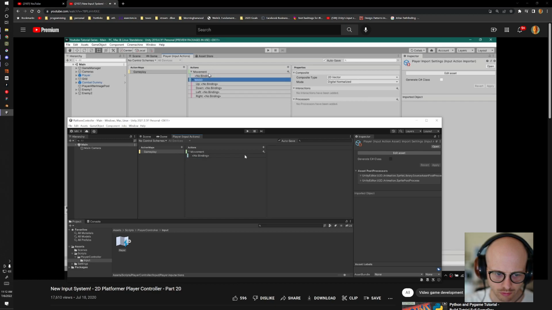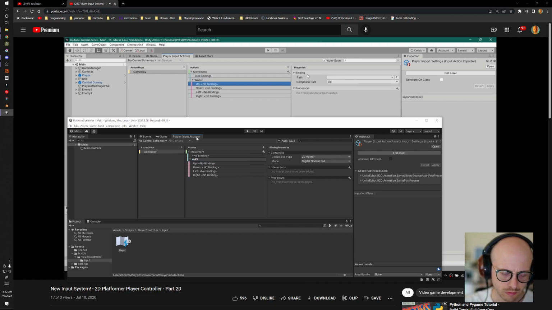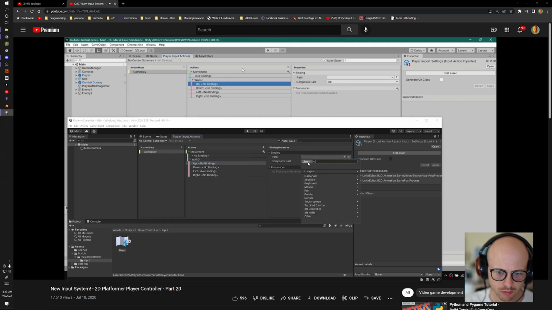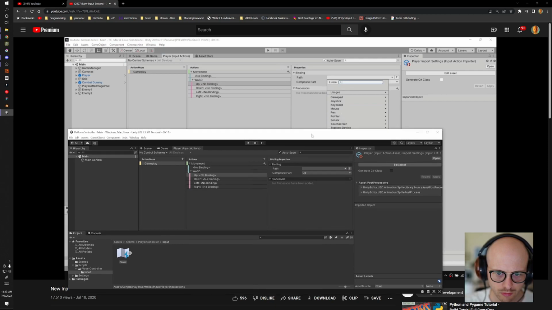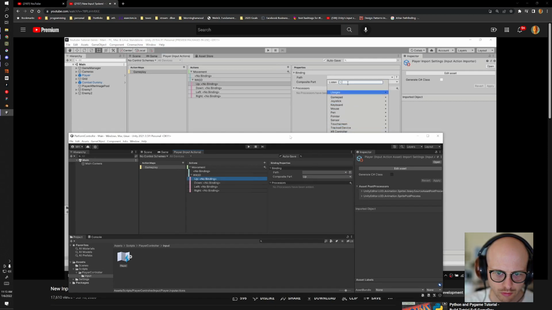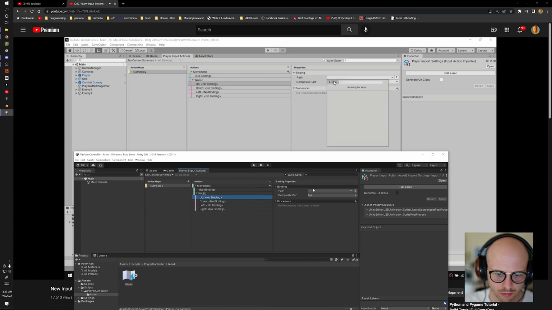And now we can specify what key we want to be associated with up, down, left, and right. To do that, just click on the key, and then back in the properties, you now see we have an option for a path. The path is the input we want to use for this binding. So we can go ahead and click this drop down, and here we have all the different input types we can use. We can also go ahead and search for an input, but a handy little feature that we have is this listen button. We can now just use any of those keys and it'll pick up what key we're pushing. So currently we're looking at up, so let's press W. As you can see, we're getting 2 options, W on the keyboard or any key on the keyboard. We want to choose W.